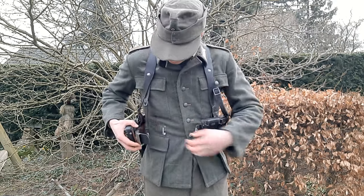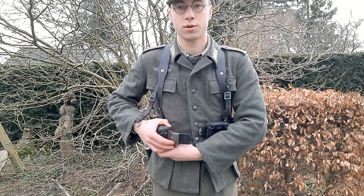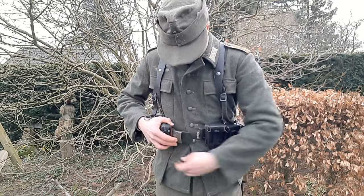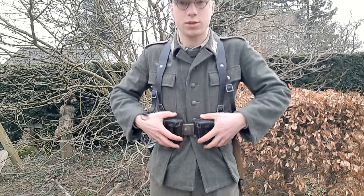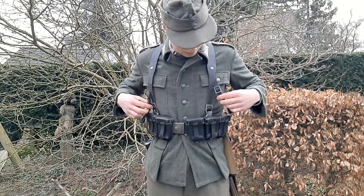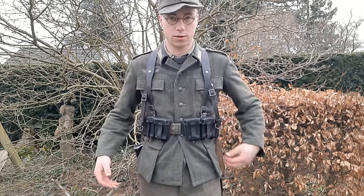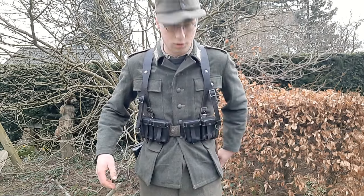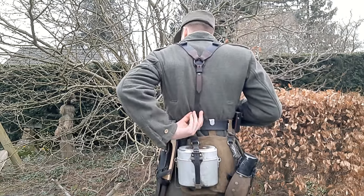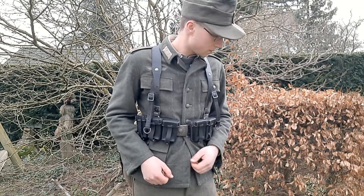And the hooks on the front are just going to go in between the loops of your ammo pouches, and you hook them in. And these straps right here, they just dangle over there somewhere, just loosely. And if you did everything right, it's all going to be in the right place.